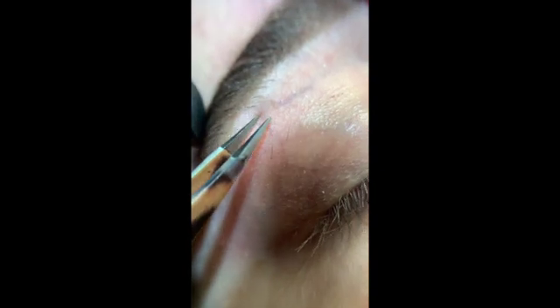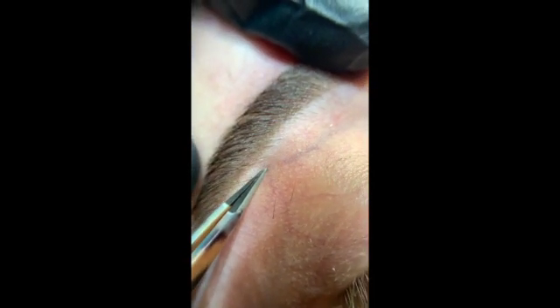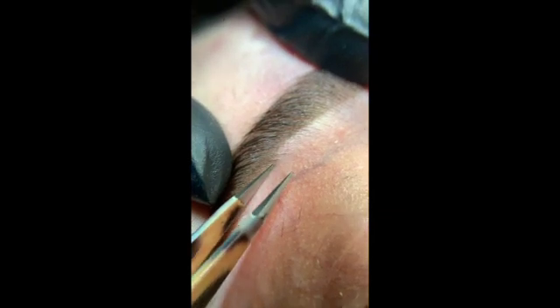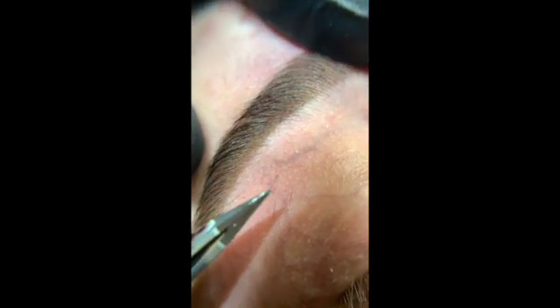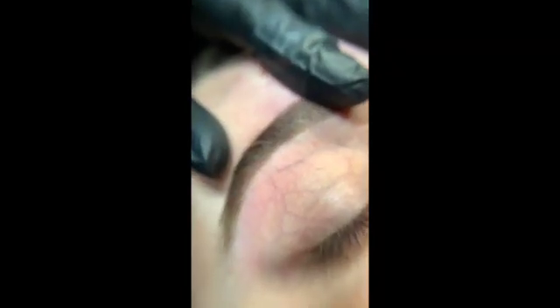The main thing we want to look at is the direction that the hair is being pulled — pulling in the same direction as the growth. Because if you pull the hair in the opposite direction, the hair will snap, causing a little dot underneath the skin where the hair has broken off, and therefore it has not been removed with the bulb. You will see shortly I am showing you the bulb, which means it has been pulled correctly from the shaft, and of course that will last a lot longer.